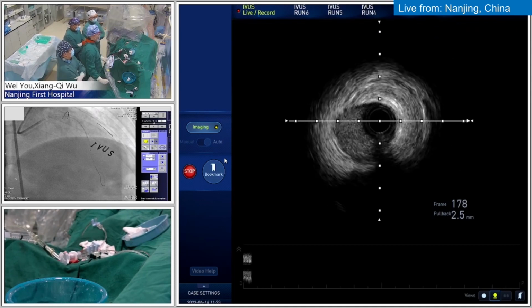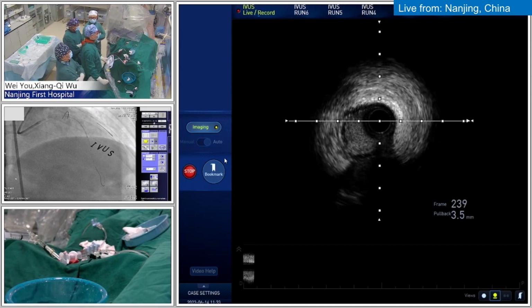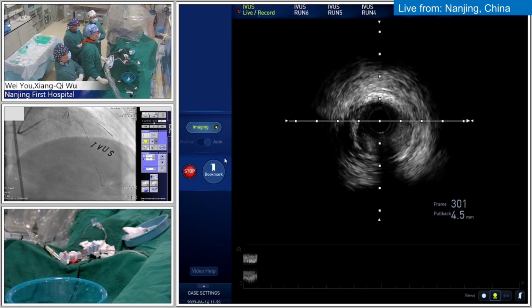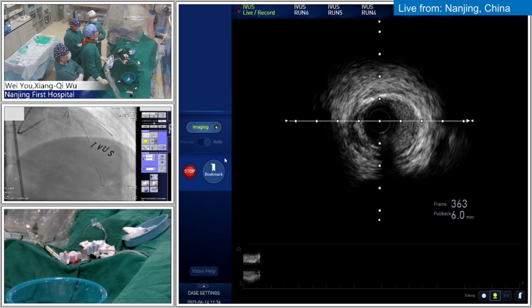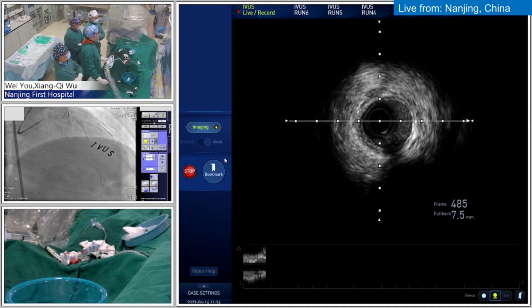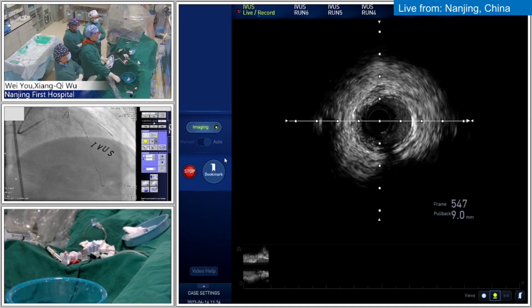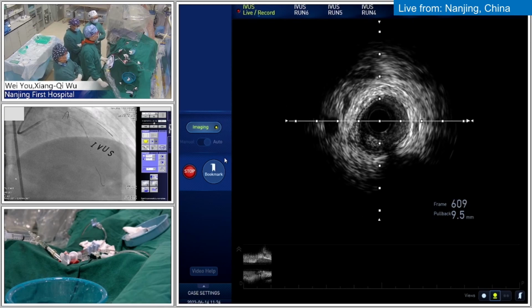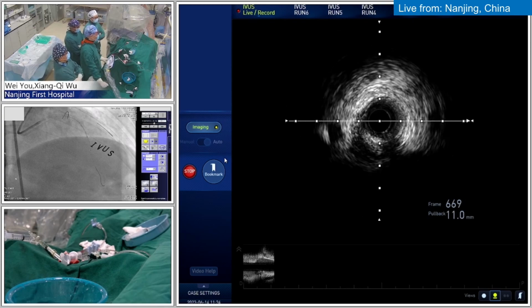So that would be what number in the country? Number 3, 4, 5, 6? Maybe in the top 10. Top 10. That's what I thought. Very good. And Fuwai Hospital still continues to be the leader in Beijing. Yeah, right. Good, very good. But look, this is a very impressive volume.